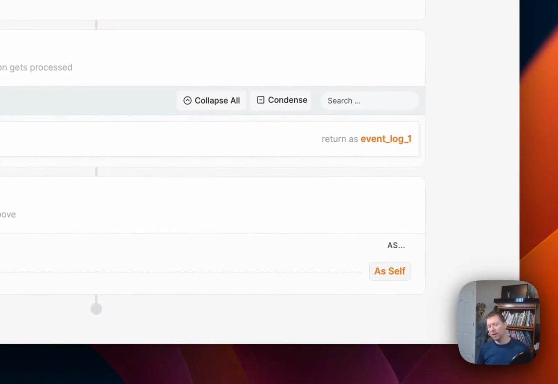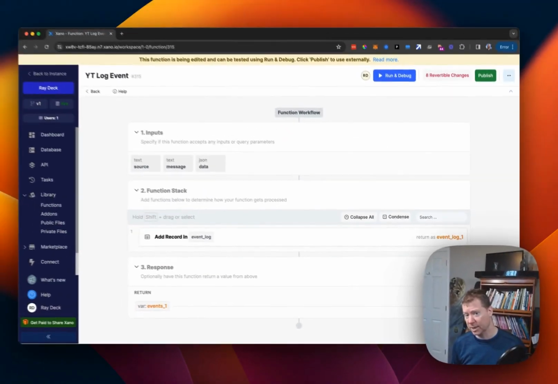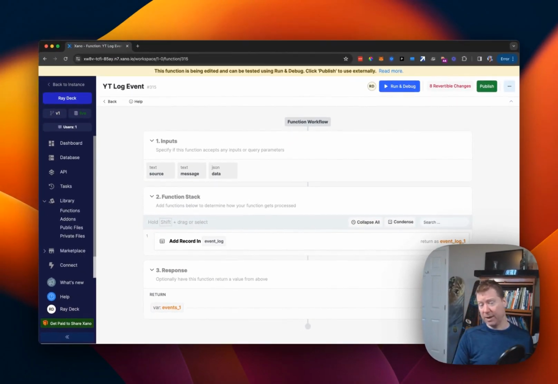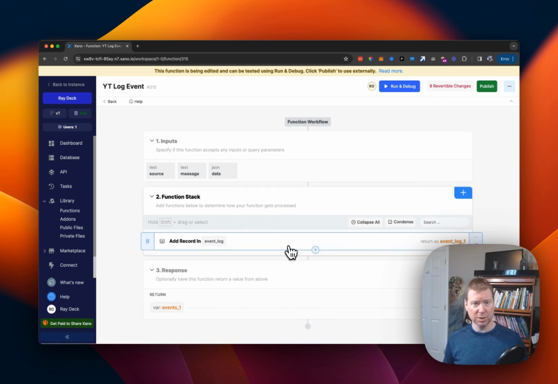Now, the reason why I log an event using a function as opposed to directly using an add record, which you might think, hey, it's a one-liner, why am I bothering, is so that later I have the option of saying, instead of sending this to a database, I can send it out to some external logging system, like Sentry or Bugsnag or whatever you want to use for your external logging. Which will have the advantage of being very, very fast as compared to this, which is going to be as slow as talking to the database. But it's a perfectly good place to start.